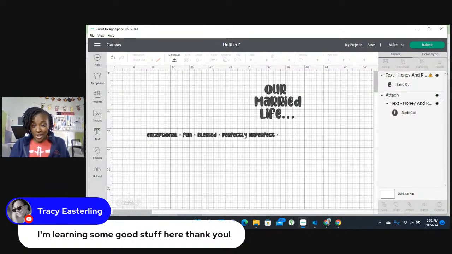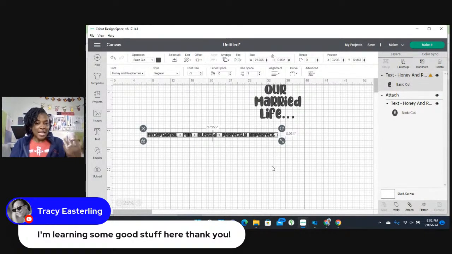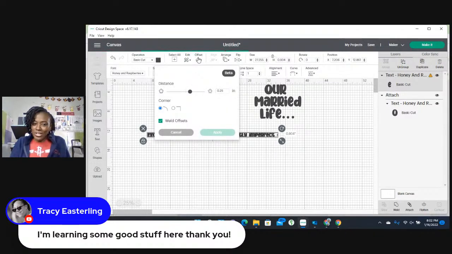So right now if I click on it, I have the curve option. Let's just say I wanted to try to do an offset behind that thing. Like, ooh, it looks so good. Let me just put an offset behind it. Let me show you what's going to happen. The offset is going to come up eventually. I promise.